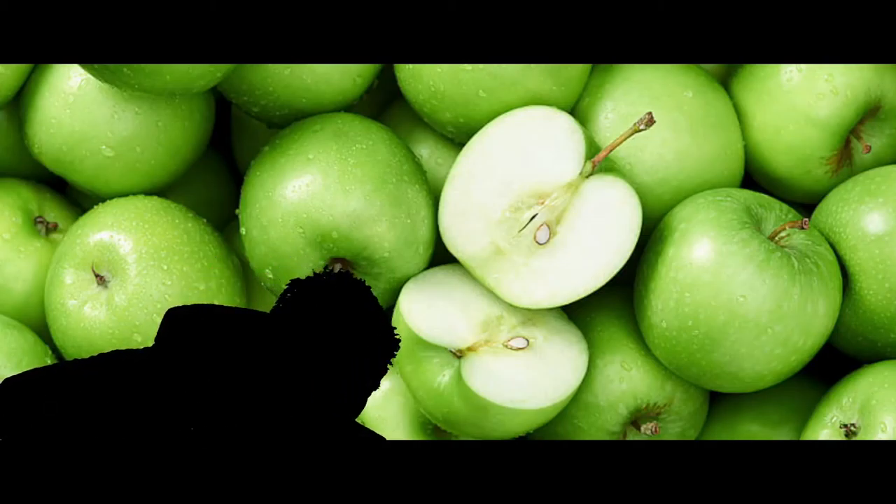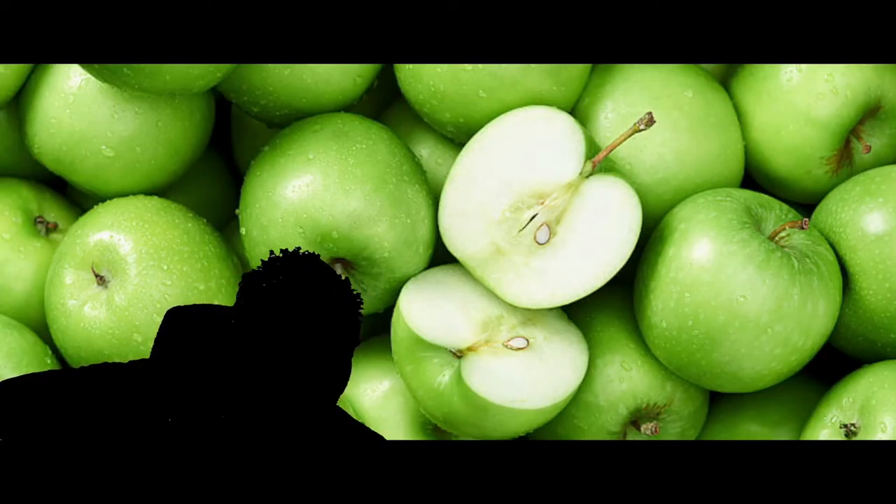Right off the bat — very firm, very crisp, very sturdy apple. The insides seem much firmer and denser than the Macintosh, and it seems like it would hold up much longer with a longer shelf life. I will say these Granny Smith apples are nowhere near as bitter and sour as ones I've had in the past — this particular apple is actually one of the better Granny Smiths I've had.